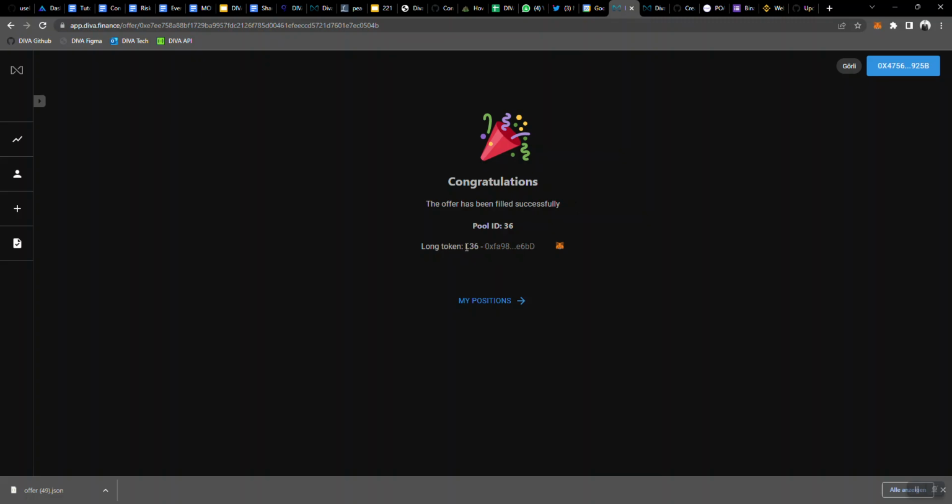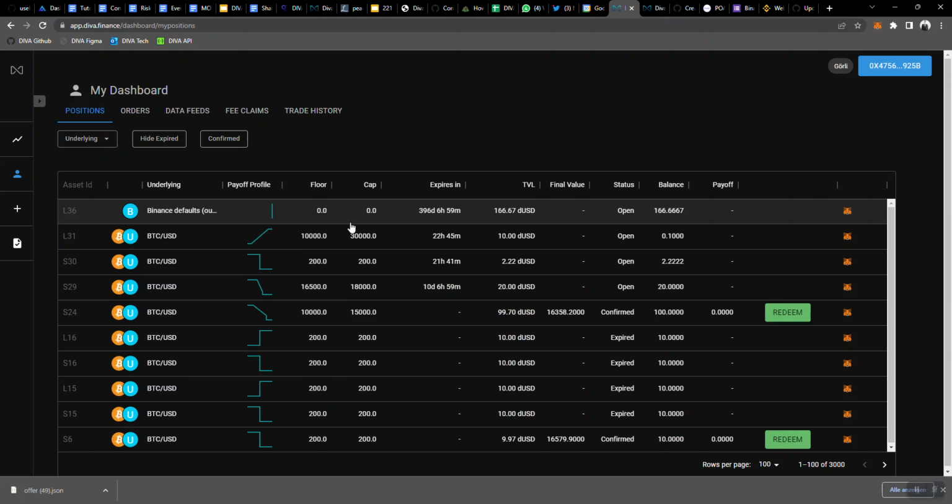So now you see, now I have the long position in pool 36, or in the derivative contract 36. So if I go here, I also see it in my positions in my dashboard.